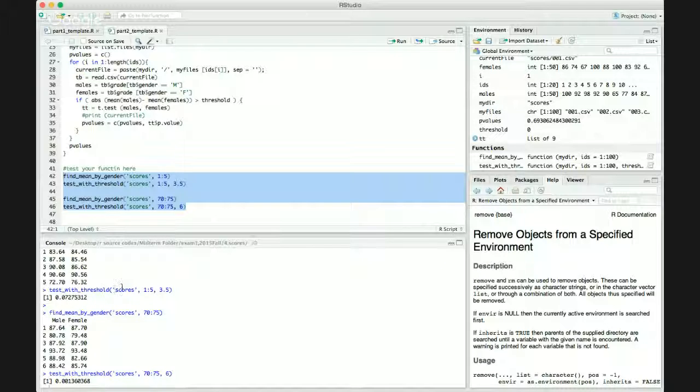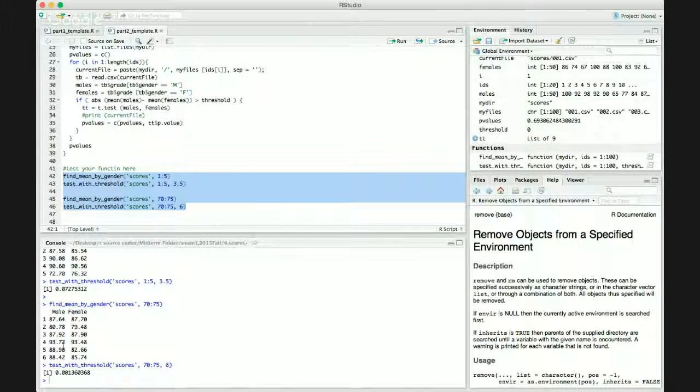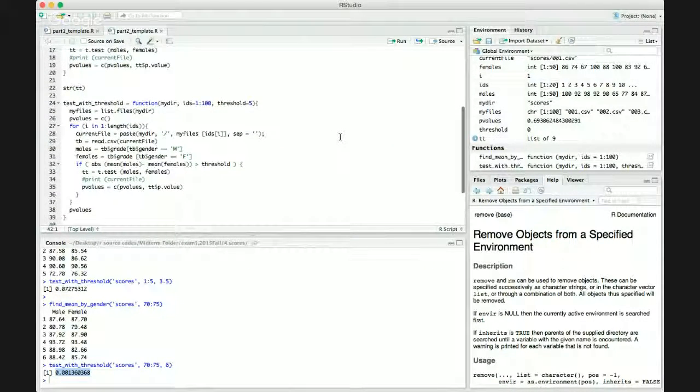For the threshold scores, it's saying that 0.72 of these are beyond the threshold. Then here we have the same data, so male, female, the mean scores, and then again the threshold scores right down there, 0.001360368.